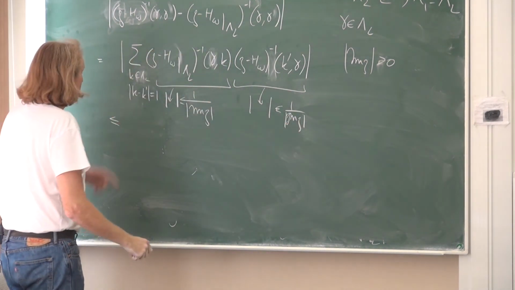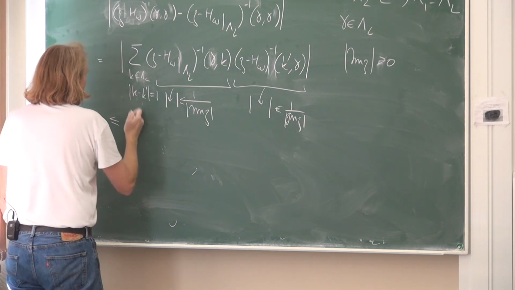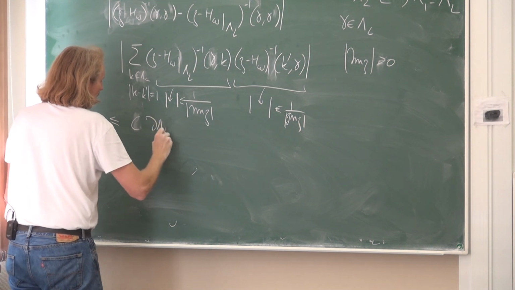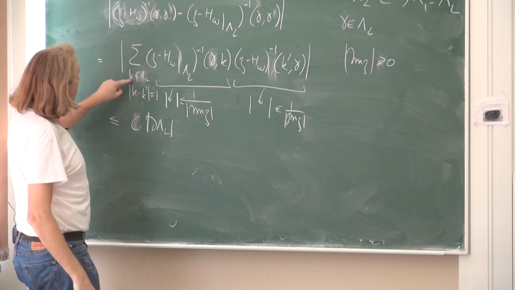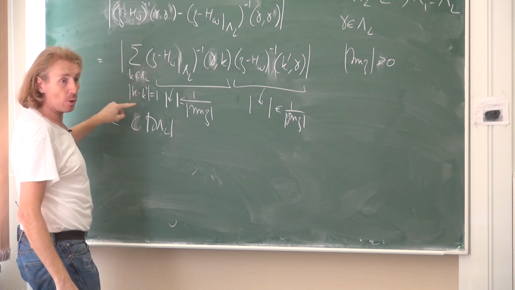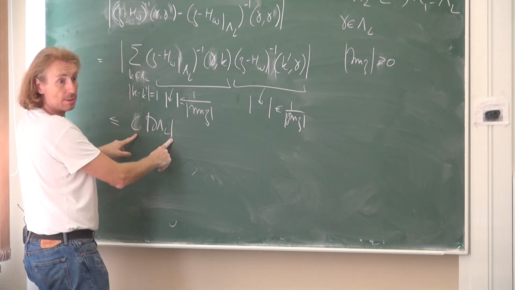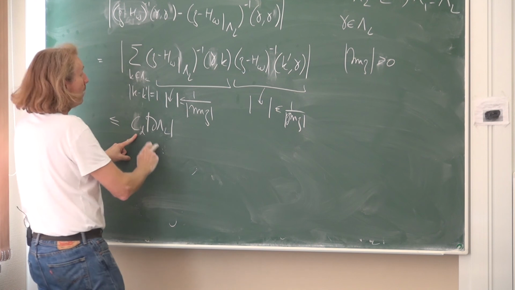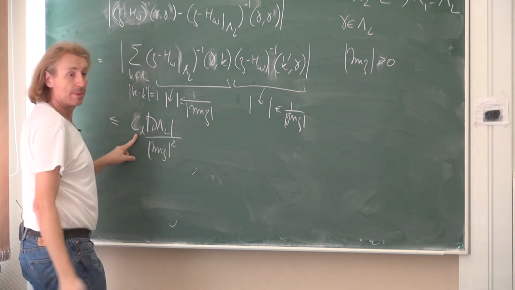Okay, so this sum here is bounded by what? It's bounded by a constant times the volume of the boundary, because of the number of points that you have here. For every k, you sum over the boundary, and then you take all the nearest neighbors in the complementary. But this is bounded by a constant times the boundary. The constant depends on dimension, divided by the imaginary part of z squared.